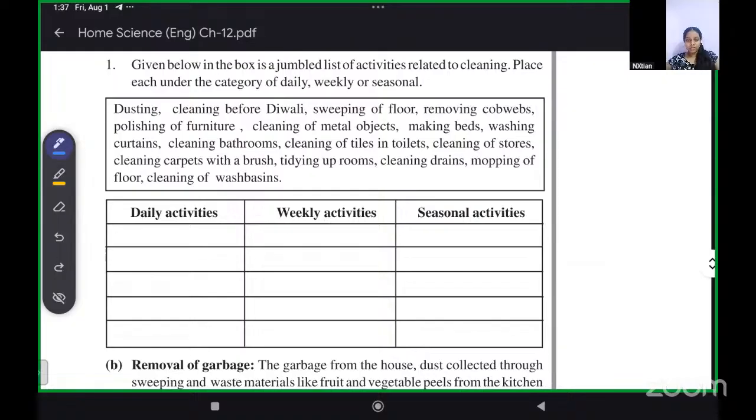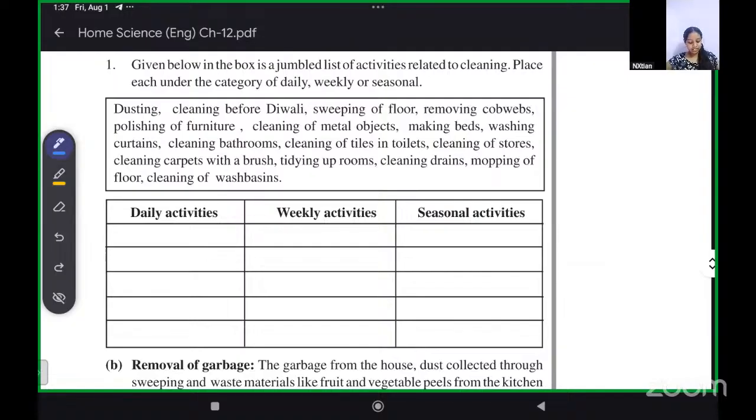The things we do weekly are cleaning the kitchen tiles, the bathroom tiles, cleaning of the taps and metal objects, cleaning of tiles in the toilets, store cleaning, cleaning carpets and drains. These are all done weekly.